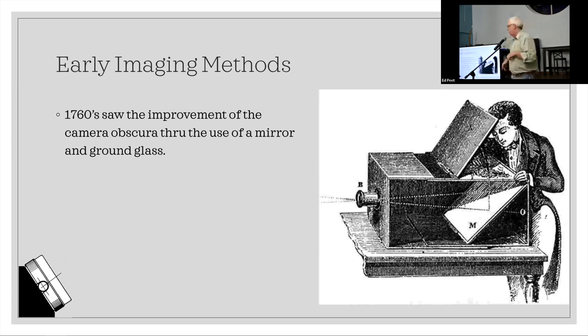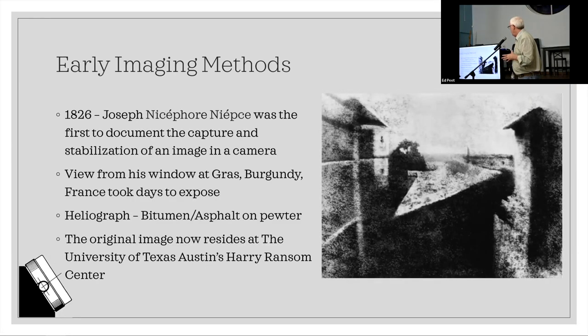displays. So in 1826, Joseph Nicéphore Niépce, a French inventor, was the first to document actually capturing an image on some kind of substrate. And this substrate in this case was what we drive on today. It was asphalt, of all things. And so it took days to expose this first image.